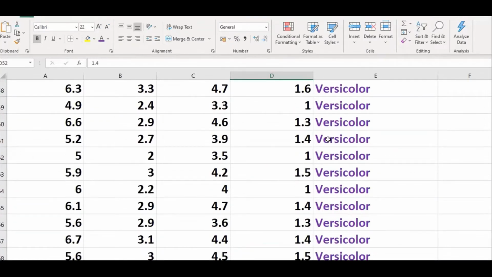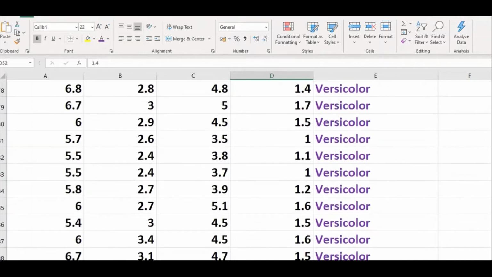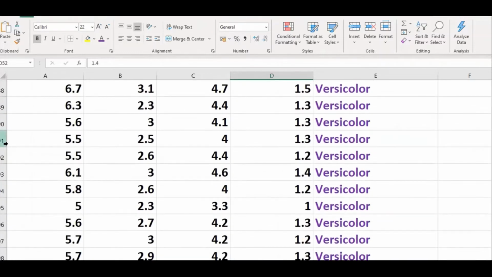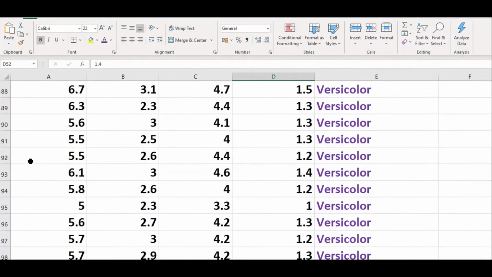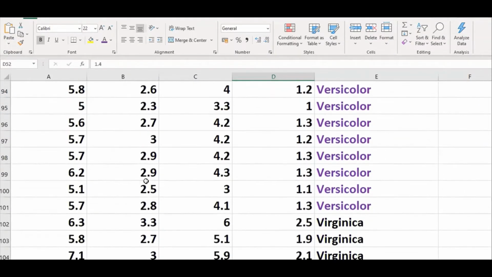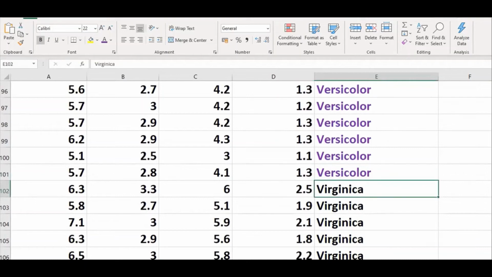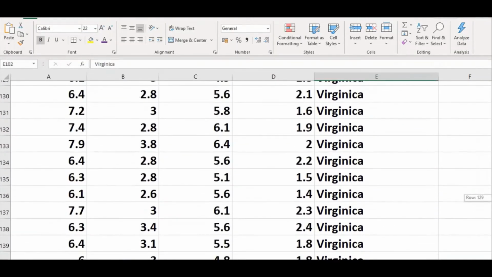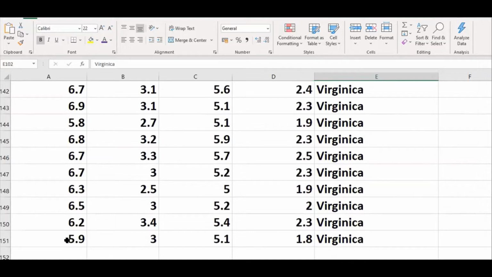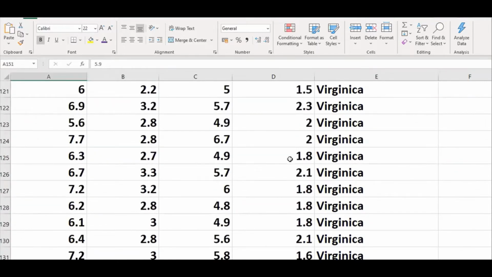Now, the second one is versicolor, 50 once again. If you check the left hand side, it will go up to 100 here. And then comes Virginica, another 50. So 50 from each kind, we have considered 150 samples. The first one is the header, so it comes to 151. So 50 samples from Virginica.